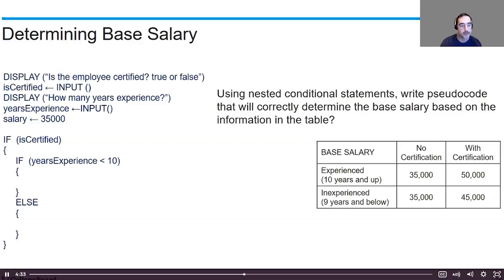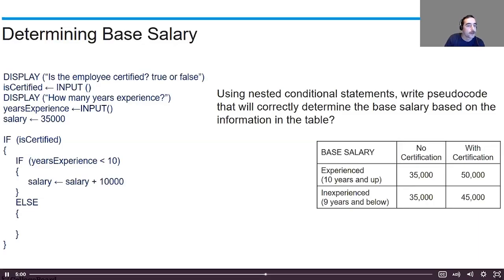But the next question was, how many years experience do they have? So if they have less than 10 years experience, we want to make sure, if you look in the chart, that they only make 45,000. So if we add 10,000 to the salary we already have, that will give them 45,000.